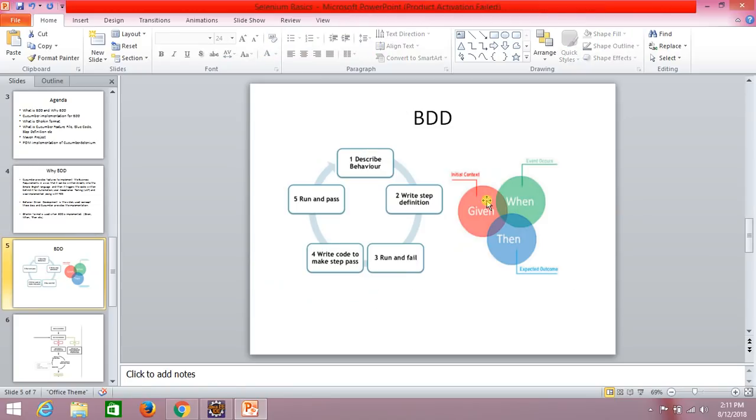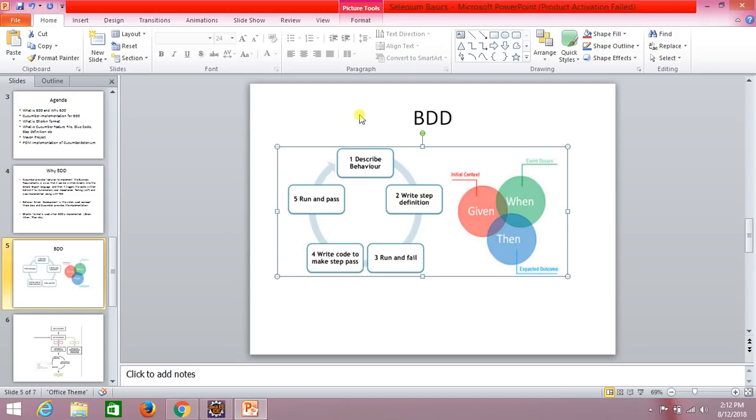We can basically understand this: whenever the requirement comes in, it comes in the format of given, when, then, which I'll write down and show you, so you can see how we can correlate the business requirement with what we are writing in our actual scripts for implementation. From the framework perspective, when we talk about the project object model, all these things coexist. Whenever my requirement comes in, I describe the behavior and write it down in the feature file. Then I will generate a glue code, which we are going to see very soon.